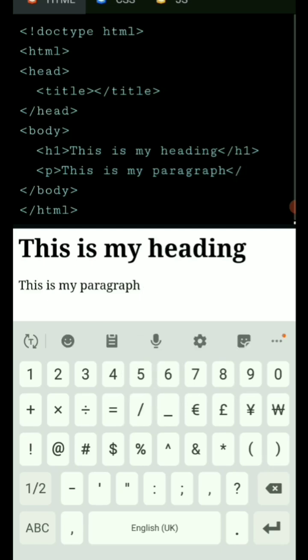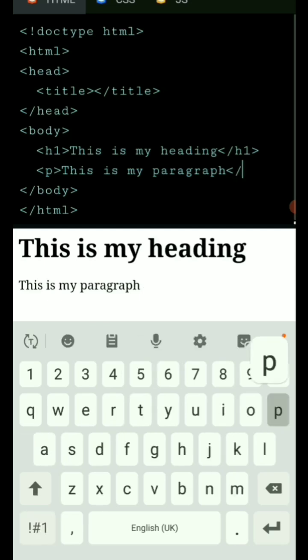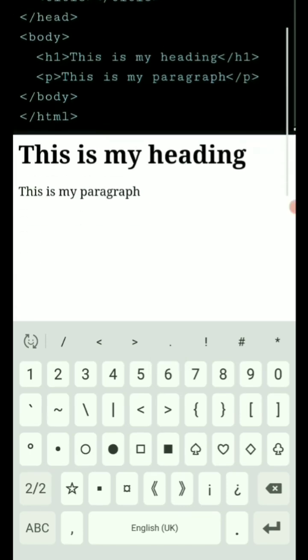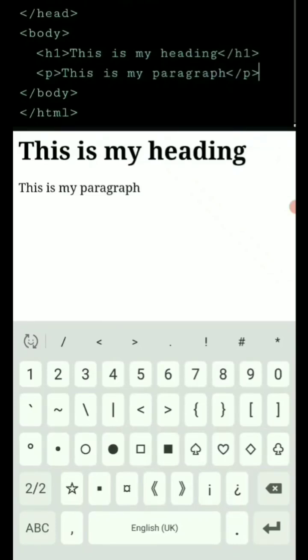So it opens and closes. Good. Now, if you look at the output, this is my heading. You see, it is big and bold, which shows a heading. Now, this is my paragraph. You see, the letters are not as bold as the heading tag. So that's the difference.